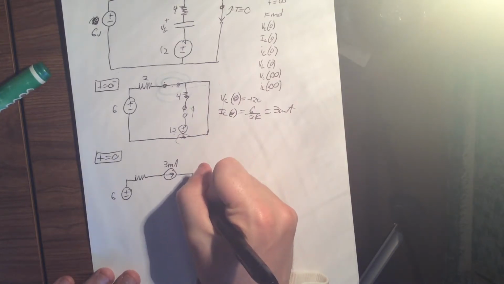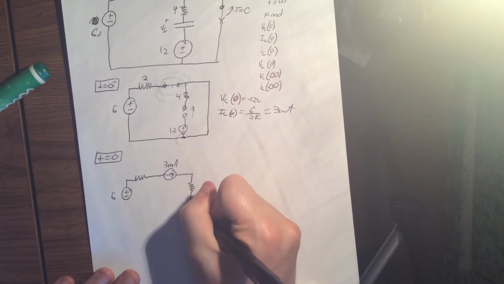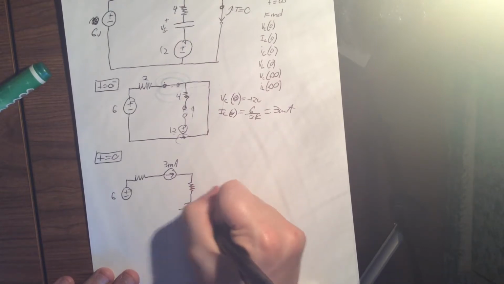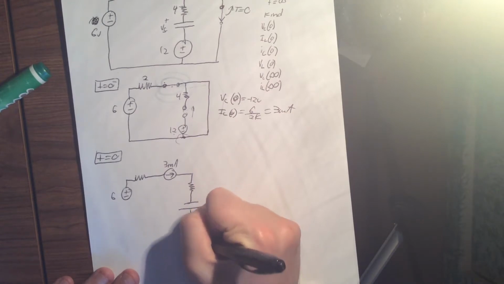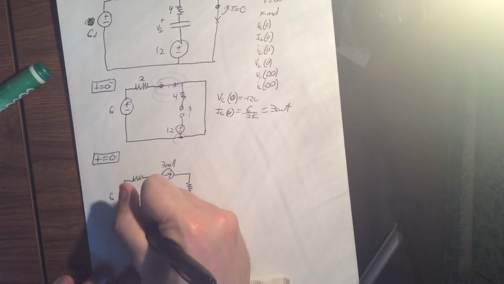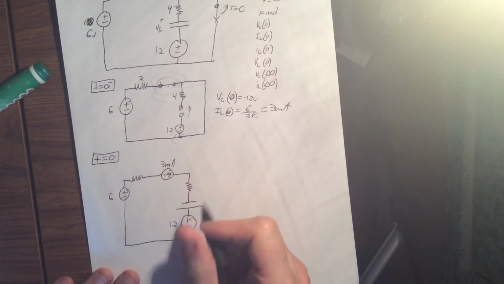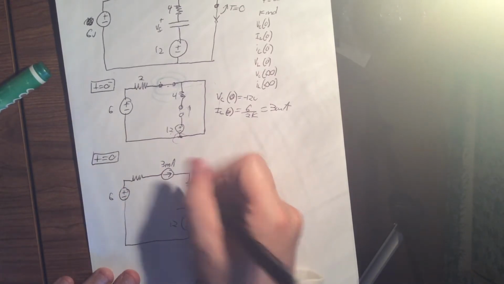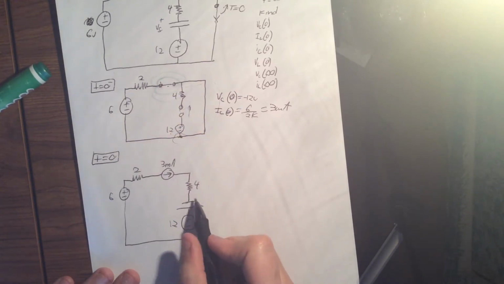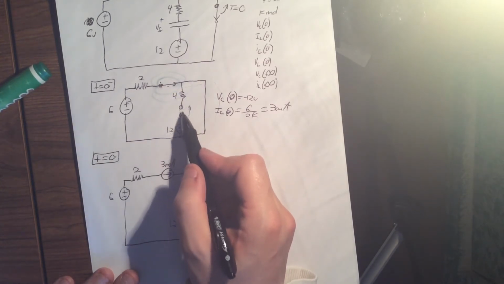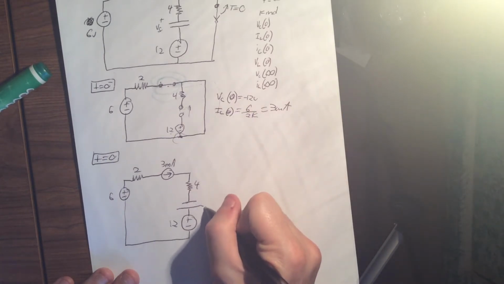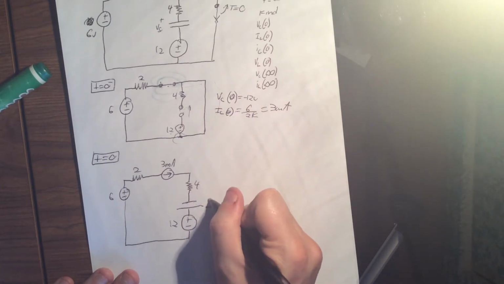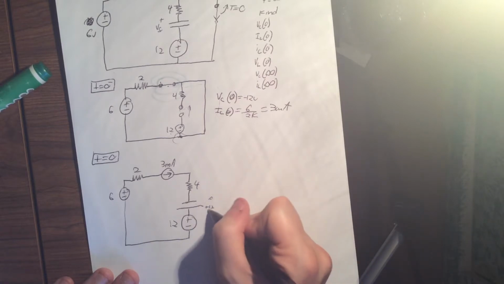And we have a resistor here. And then we have our capacitor, which becomes a power supply going the opposite direction of our second power supply. So this is 12, and this is 4 here, and then this is 2. And we already know from this one that our capacitor was totally fully charged with 12 volts. So this is going to be like a positive 12 down here, and this is going to be your 0 point from that. So it's like pushing this to this.